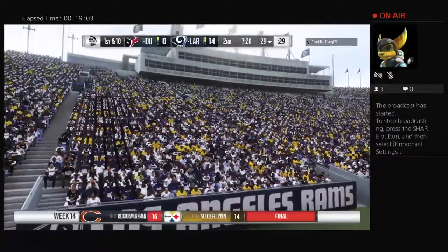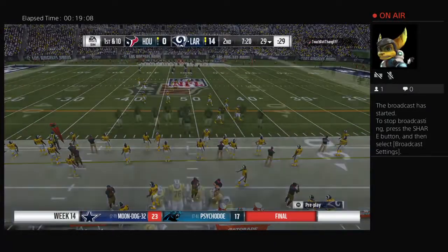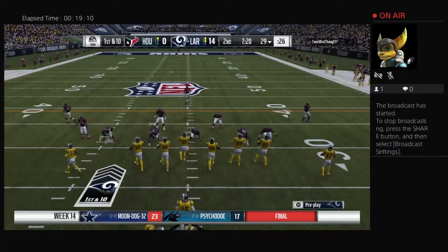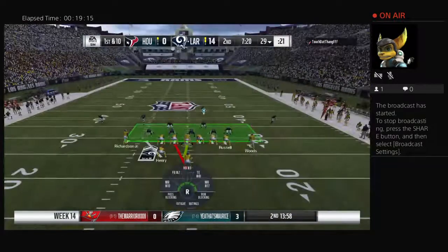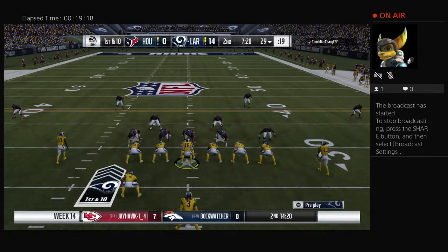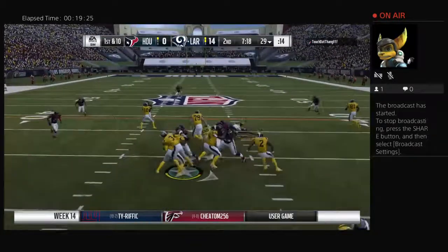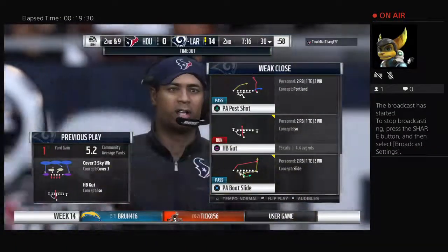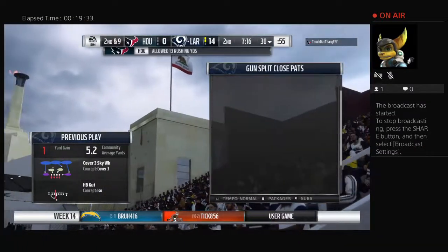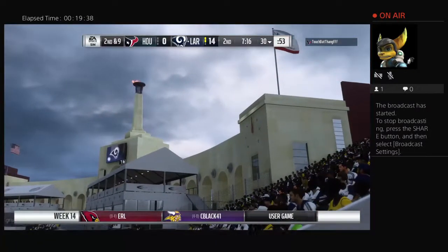And when you start plotting for this drive, when you start thinking to yourself, okay, what are we going to do? You don't go away from what you did before because that worked. But you have to be prepared for wrinkles and counters because you know they'll make some adjustments. They'll start out on the ground with Gurley. Andre Howell, the one to bring him down. And now we're going to get a timeout here called by the defense. And with that, they're now out of timeouts. And still plenty of time remaining here in this 2nd quarter.